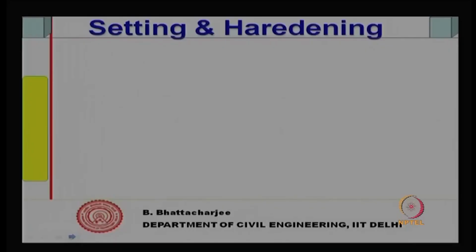Now, this test is of course important from the point of view that we test setting time at this water content, because you have to keep certain things constant. You want to find out setting time. So, consistency we keep constant, because the setting time may be dependent on fineness of the cement, but at the same time the fineness will also govern the consistency. So, for a paste, how much water should be added? We do not keep the amount of water constant, rather we keep the consistency constant and the water required to attain standard consistency, because in some cases it may be very dry.